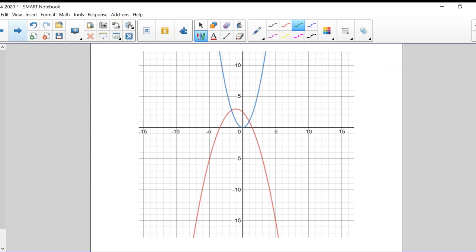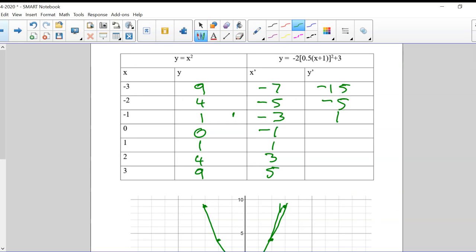All right? So we took the first y value of 9, multiplied by -2. What's 9 times -2? Let's add 3 to that. That's where I got that -15 from. Let's try one more. Good. And we did the same thing with the 4. Multiplied 4 by -2, which was -8. Then we added on 3, which gave us -5.